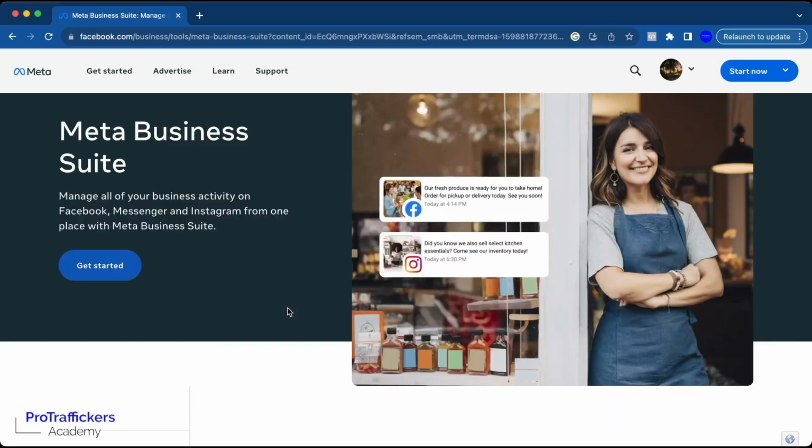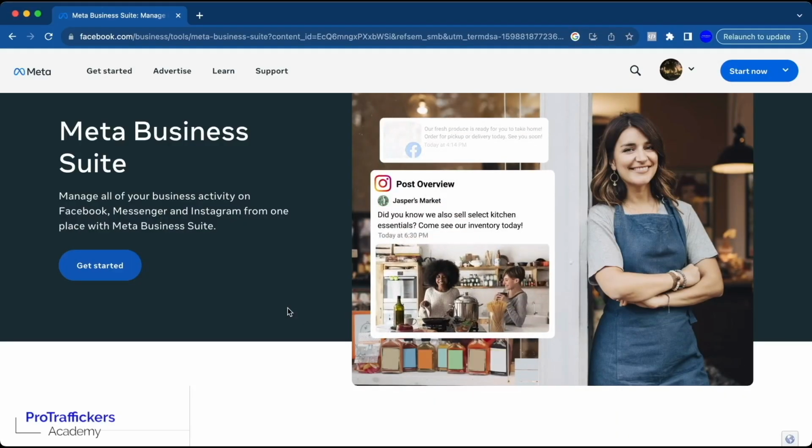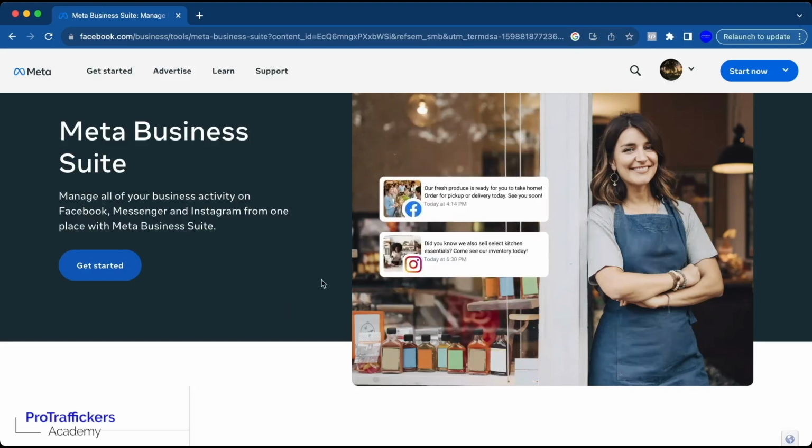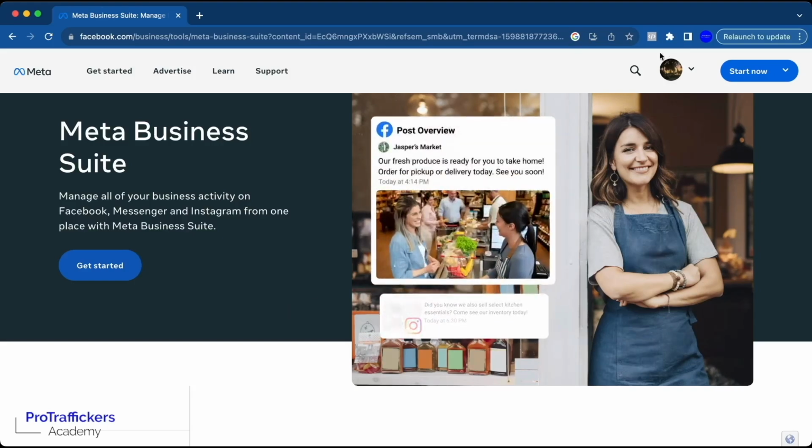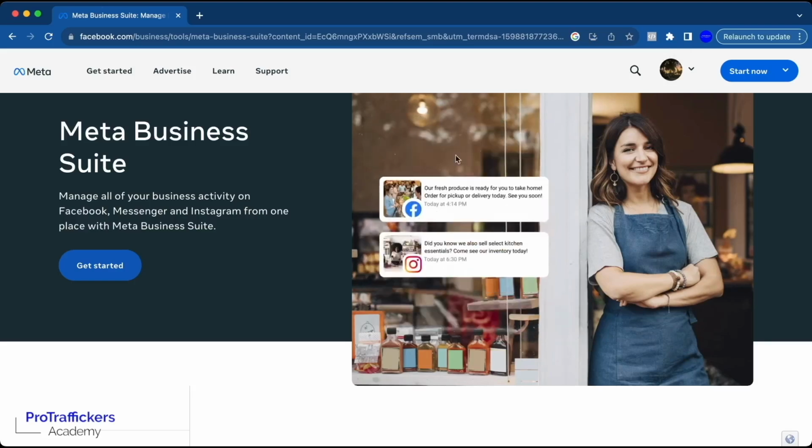Create a Meta Business Suite account. And I already left a link for you so we can both be on the same page. Let me share my screen and guide you through it right now. All right. So now that we're on the link, we first need to make sure that we are logged in from our Facebook. I've already explained why.